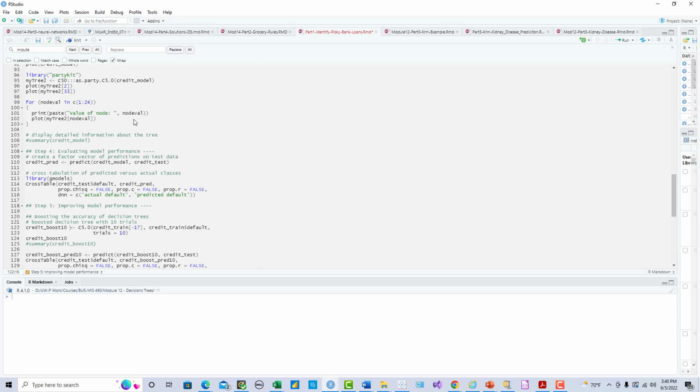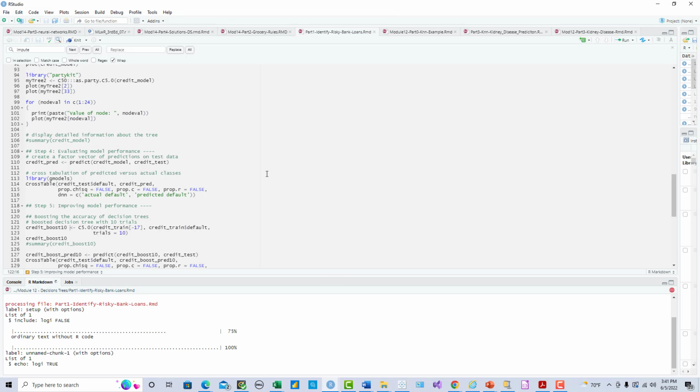If we assign cost, we can change the decision tree based on the cost model, and that is also possible using the C5.0 algorithm, and that's what we would see in the next lesson. But for now, let's try to knit this and examine some aspects of what is produced in this HTML file.